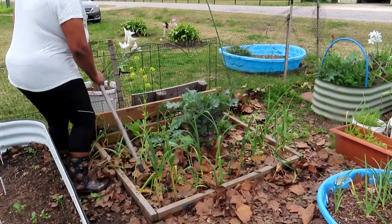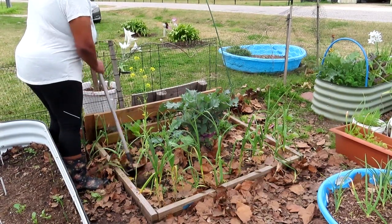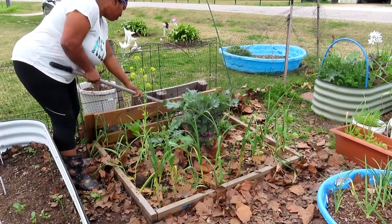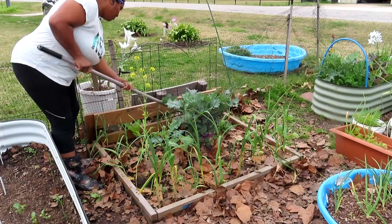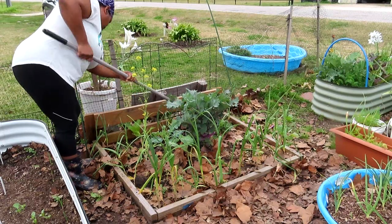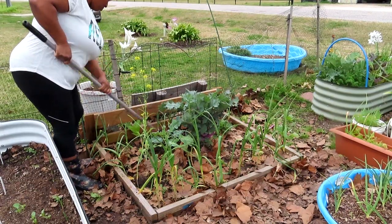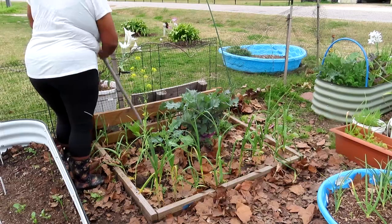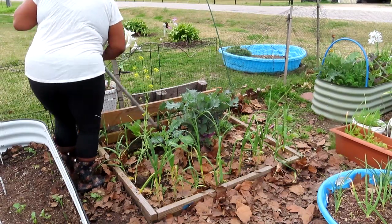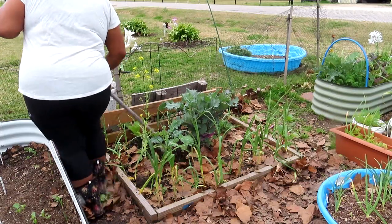So now I'm just taking my hoe and I'm just tilling up the ground a little bit. It's getting some air to the roots. Now some people don't do any tilling because you're messing with the microorganisms underneath. But me, I do. I know some of the earthworms may be unalived, but they'll go back into the earth. So, you know, earthworm castings.